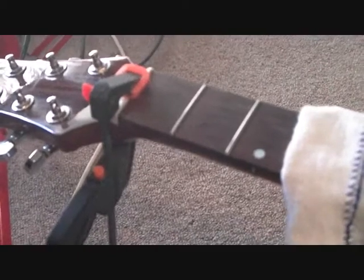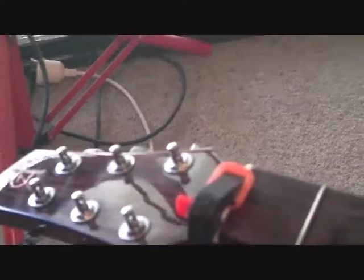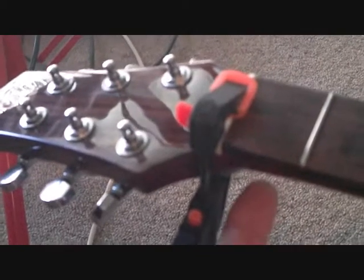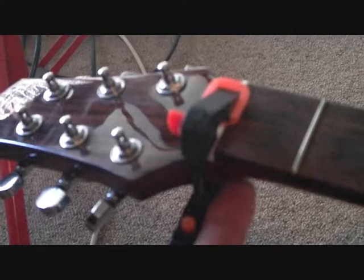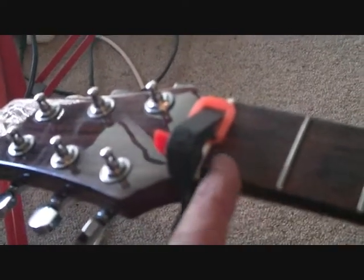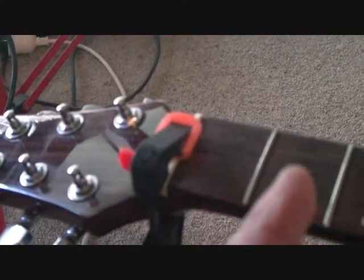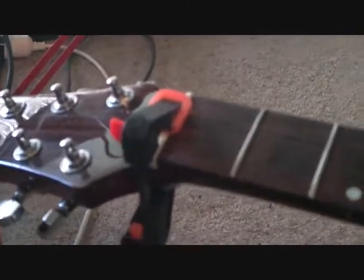When you glue the nut, it's very important to glue the face that hits the fretboard, not the bottom face of the nut. If you glue the bottom face of the nut, that makes it far more difficult to get off should you want to replace it down the track. So glue the face of the nut which is touching the fretboard. Very useful bit of information.